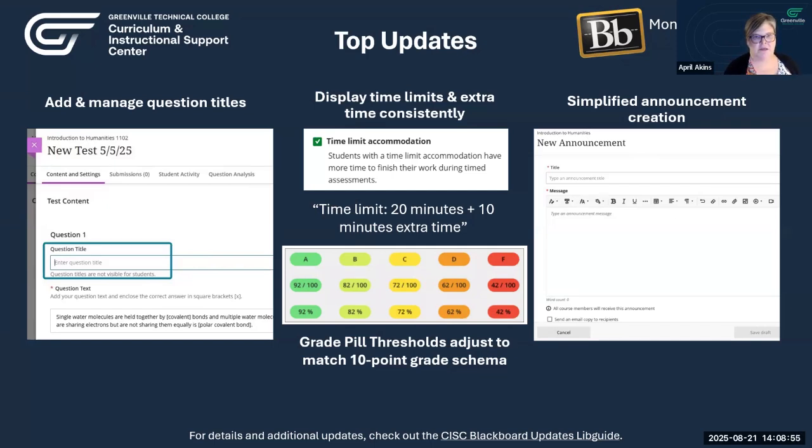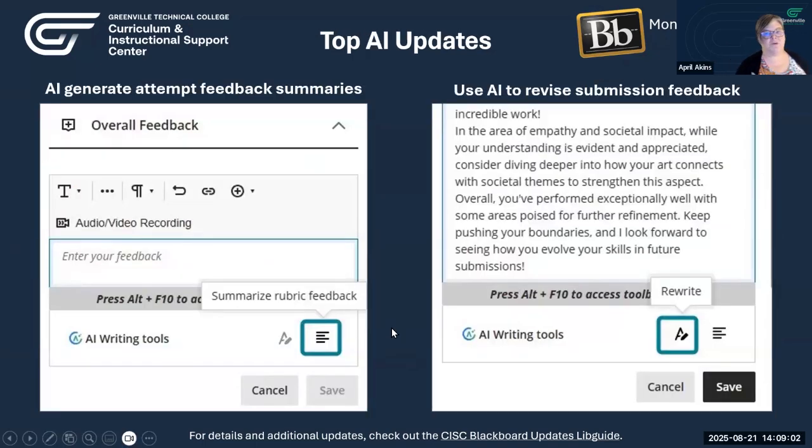And then let me show you some AI things that are coming. If you use rubrics in courses, and that's one thing we as instructional designers recommend, being very transparent with your students, letting them know what your expectations are when it comes to assignments, essay testing, things like that. So you want to provide that rubric for your students. And just a side note, if you need help generating those rubrics, we have an AI tool that can help you generate those as well. We're happy to walk you through those steps within Blackboard itself.